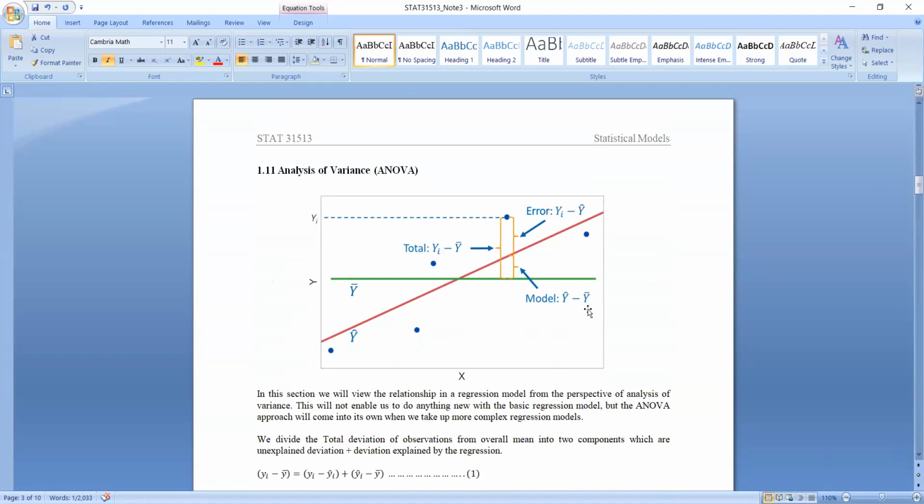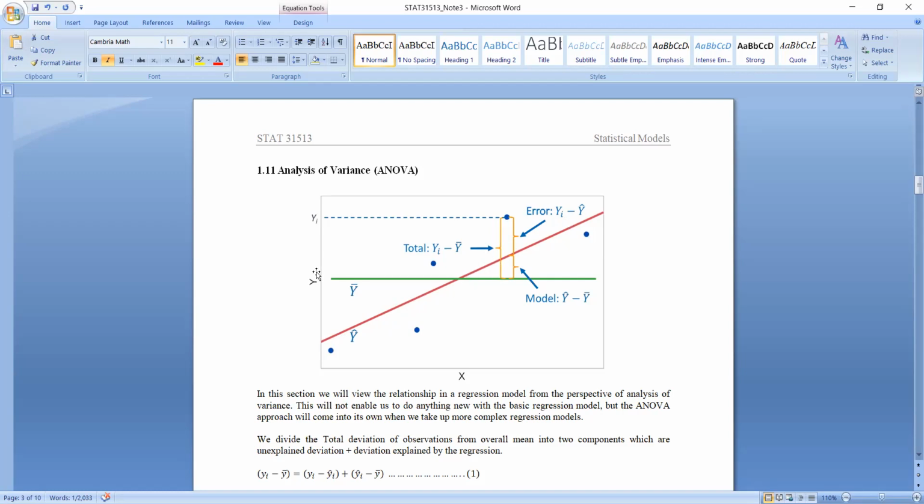So if you look at this diagram, now you can see this red color line. This red color line indicates the fitted regression line for a given data set. That is, when we are given a data set, we know how to find beta naught, we know how to find beta 1, and then we know how to come up with the fitted regression line. That fitted regression line gives you the estimated values for each and every observation of your response variable, which is denoted by yi hat. So this red color line is the fitted regression line.